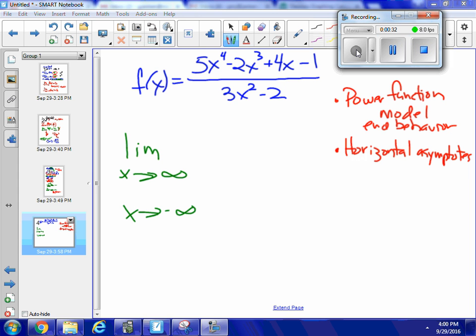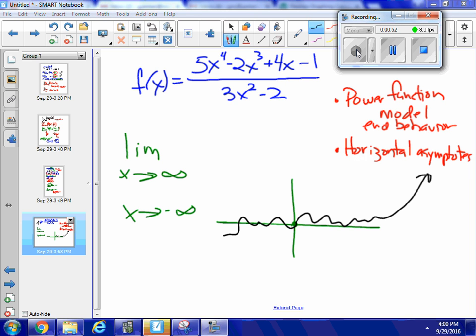I'm always thinking that my function is starting here at the origin. I mean, it really doesn't start at the origin, but in my brain, that's kind of how I visualize it. And then the function starts doing stuff out here, and I want to know what is that end going to do, and what is that end going to do. I want to know the behavior of the ends of the function as x approaches negative infinity on the left, and as x approaches positive infinity on the right.